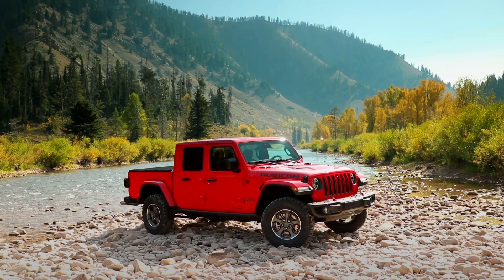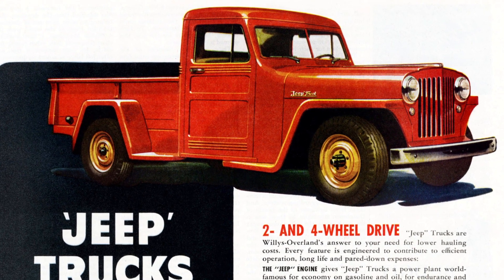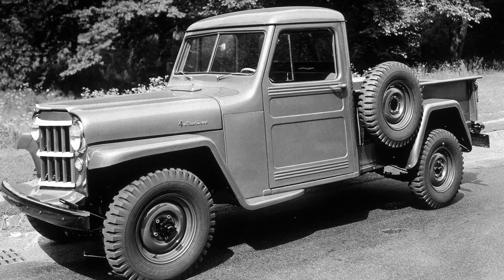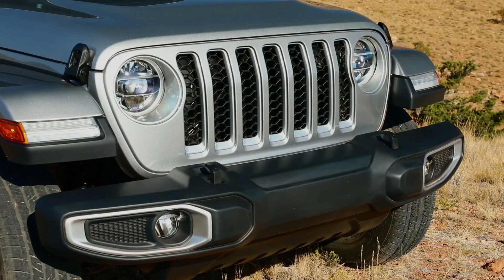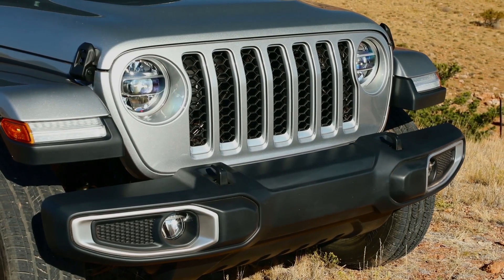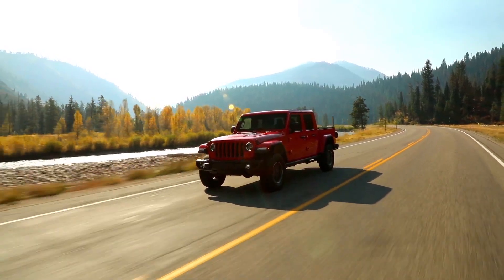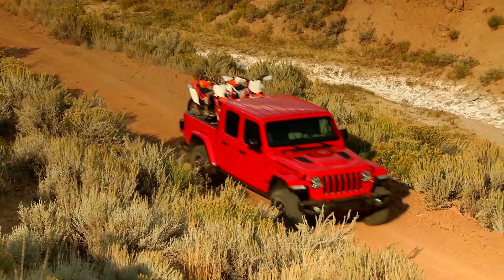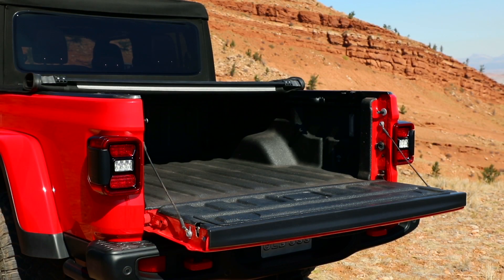The Jeep Gladiator has a long history in Jeep world for pickup trucks, though we haven't had one for quite a while. A lot of inspiration honestly came from the first little pickup truck — the 1947 Willys pickup truck. Historically, the styling elements that come into play include the very slab sides, round headlights, vertical seven-slot grille, and flares added to the vehicle. The crew cab is an important piece because it signals it's more for recreational use than commercial use.